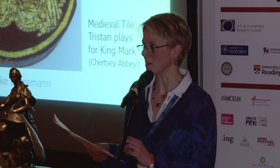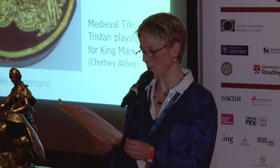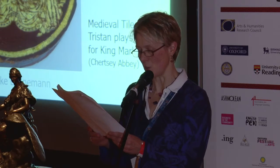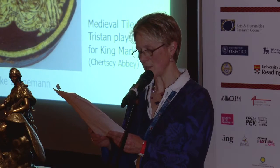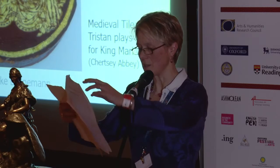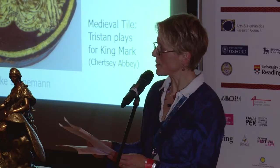This is the last of the bite-sized talks in this room tonight and it is a great pleasure to introduce Henrike Lehnemann, professor of medieval German literature here at Oxford. Growing up in three medieval German towns, she has always been fascinated by objects as a tangible link to the past. Working for her doctorate on medieval manuscripts from Nuremberg and for a second book on representations of Judith in medieval art and literature. Currently her research focuses on manuscripts written by nuns in northern Germany in the 15th and 16th centuries. Henrike's talk will be on a Tristan tile in the Ashmolean.